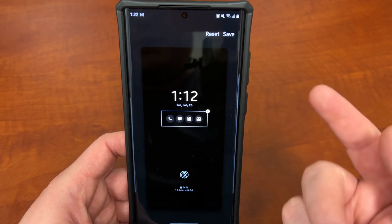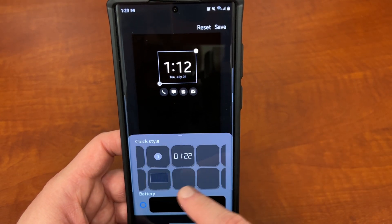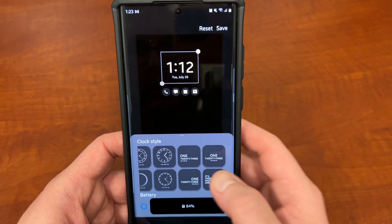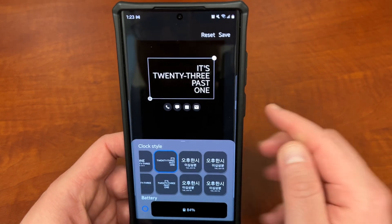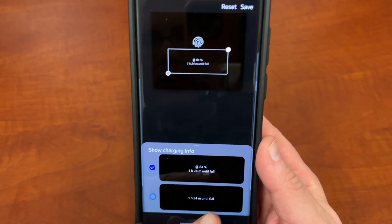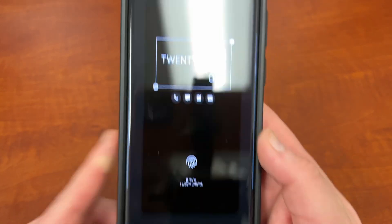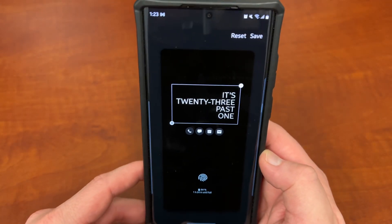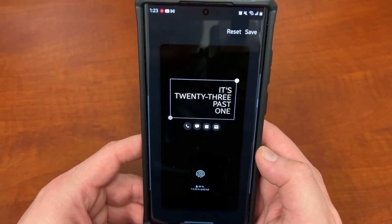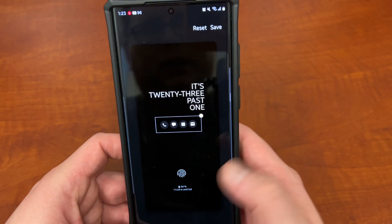If you go into the always-on display, you can modify whether you want to show notifications and change your clock. You can also change the clock style — though some clock styles available on the lock screen aren't available on the always-on display and vice versa, which I find interesting. Down here you can also change your battery charging information, like removing the percentage if you don't like it. One thing you can't change, which I'd really like to see in a future version, is the fingerprint sensor icon or animation. Lots of other companies like Xiaomi have added fingerprint sensor animation changes, and I think that'd be really cool. Unfortunately, those elements are fixed in position and can't be moved.